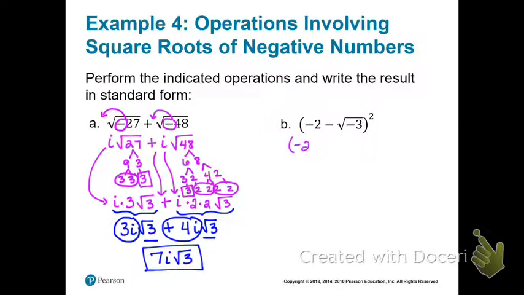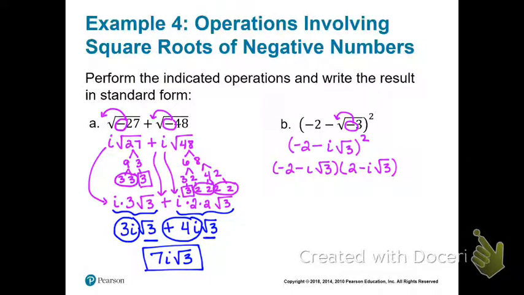So I've got negative 2 minus, remember we're going to take the square root of that negative, which is our i, and keep our square root of 3 then. Now we know that that means it's there twice. So I'm going to write it there twice. And this looks like what we did in the previous example. Not A, but the one from before, okay?